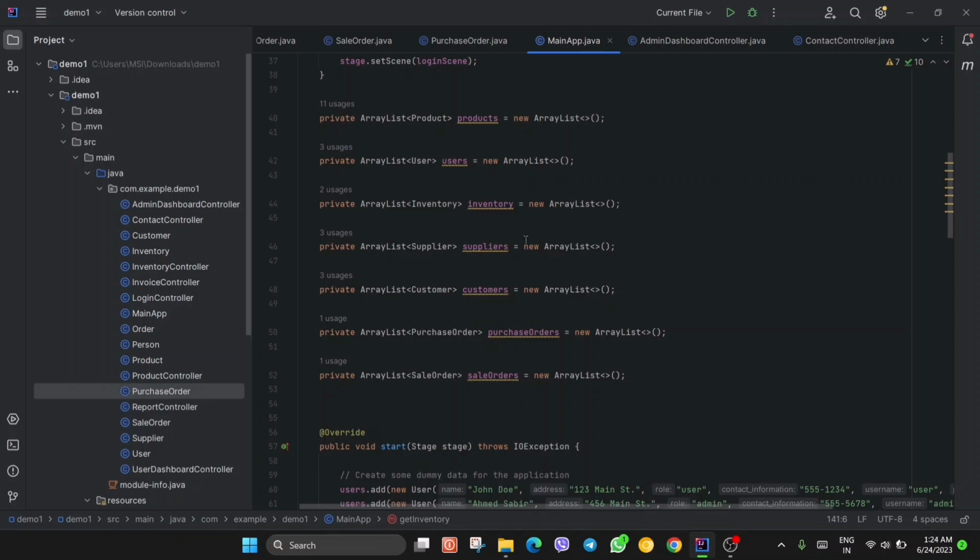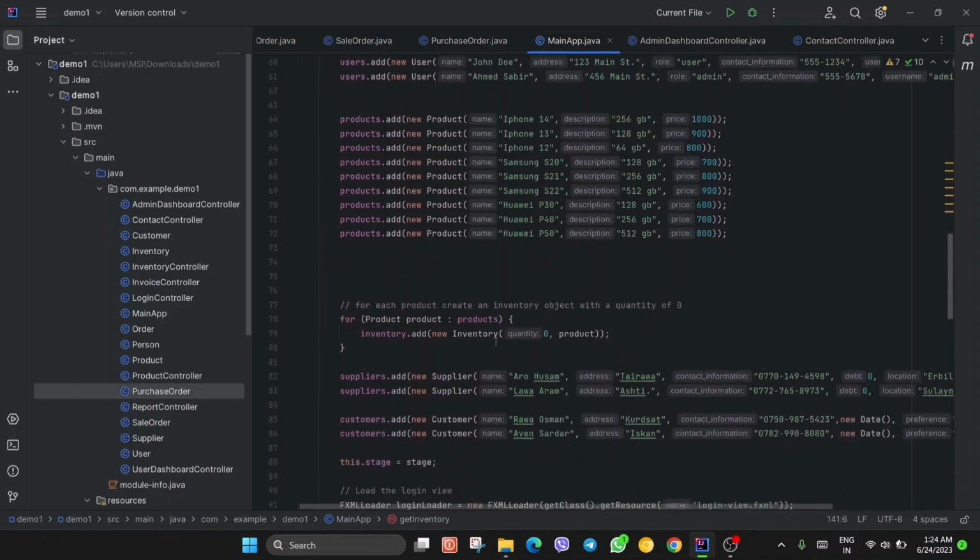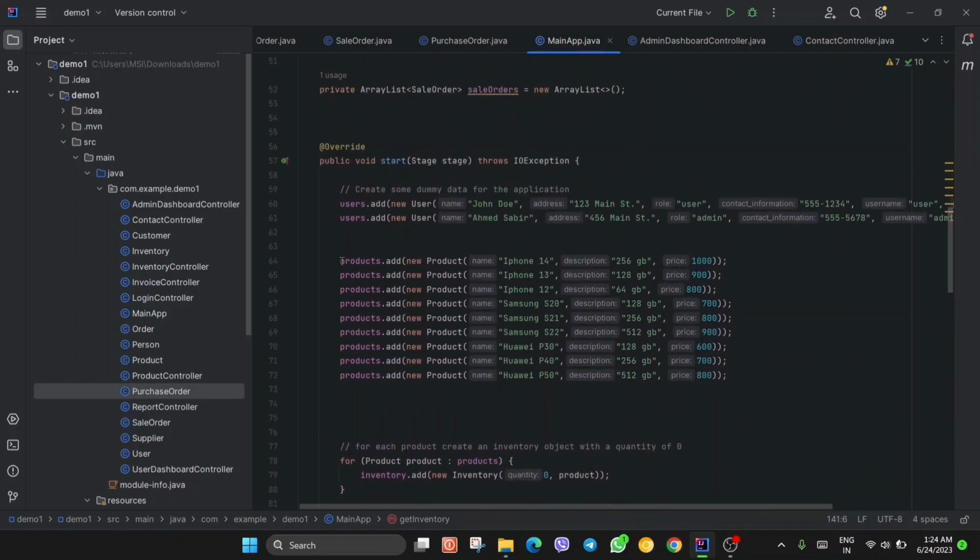Okay, later on we talk about we have two different types of user, and in inventory we have the array list of, you can say, almost all the classes. Here we add user.